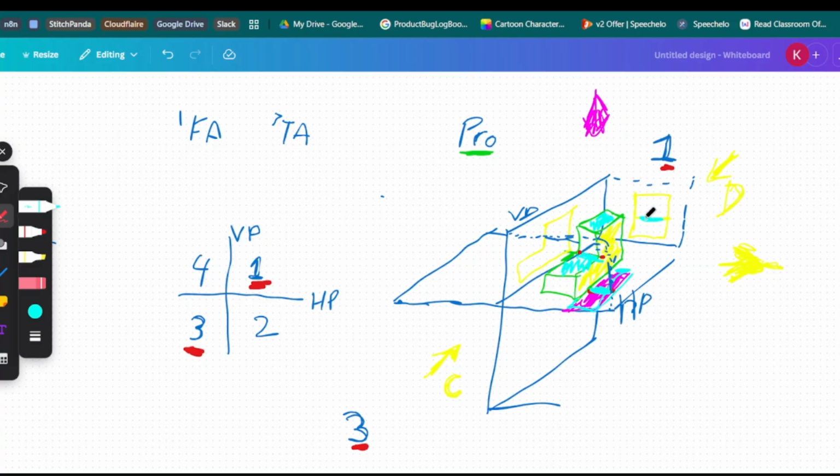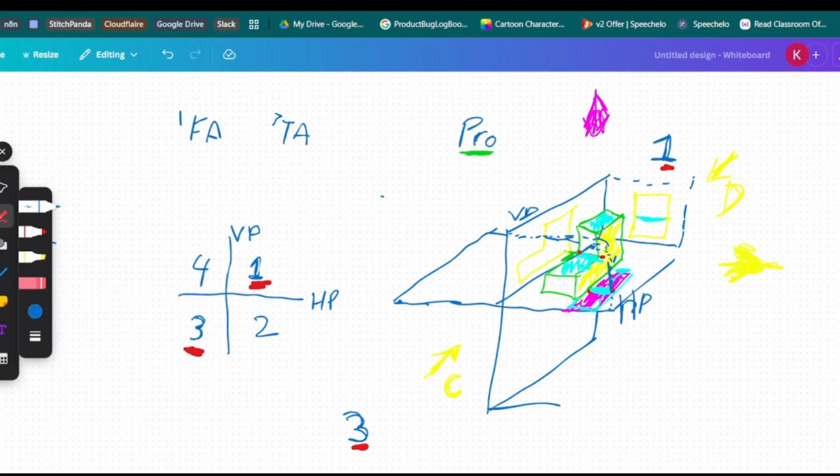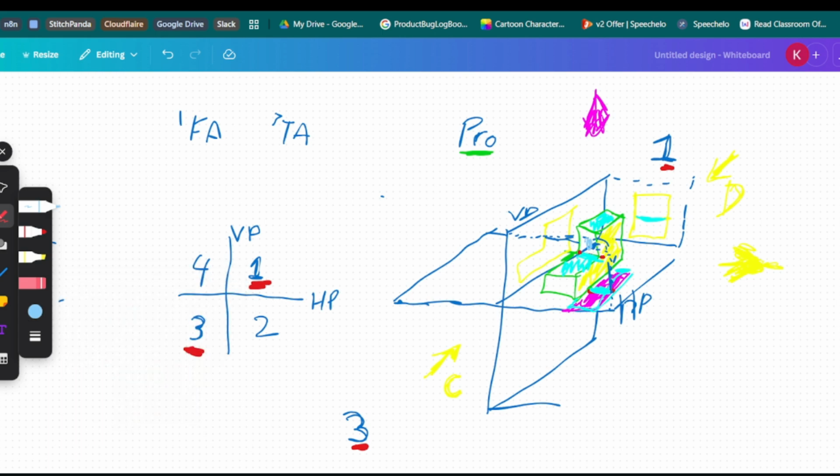So this is that particular cut, and the two faces that we will see here would correspond to, I'll choose a lighter blue, this face here, which will be here, and this one at the bottom here, which will be here.